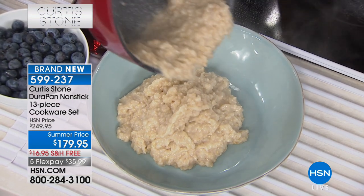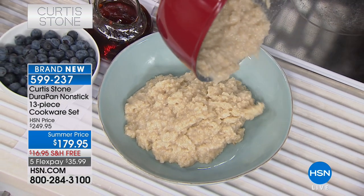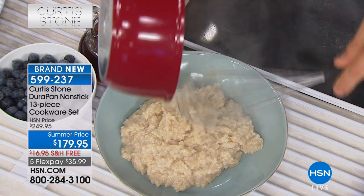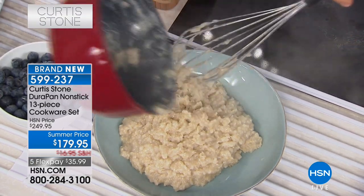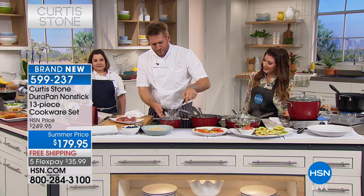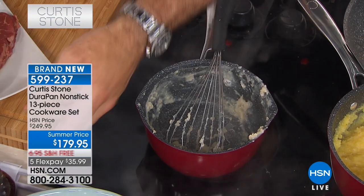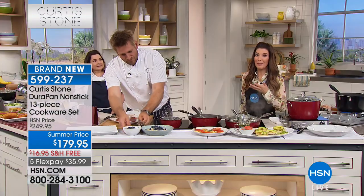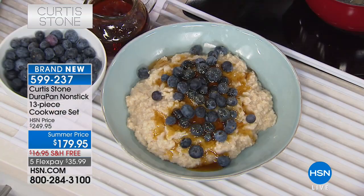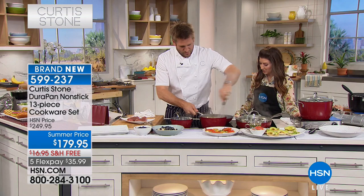Let me twist my body so you can get this shot. We take that out, and then let's take the pan and pop it back on the heat. Let's put that little bit of residue back in there and see what happens when you burn the pan — which is usually a recipe for disaster when you accidentally put a pan back on the stove with hardly anything in it. Then you're soaking your pans. And if you're soaking your pans, well, then you don't have a Durapan, that's for sure.